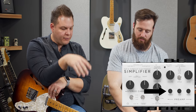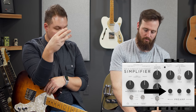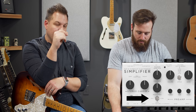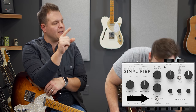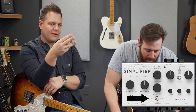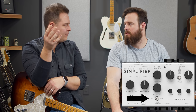And then you've got a three-band EQ in what they call the preamp section. You got low, mids, highs. So below the resonance knob, if you're coming down the center of the pedal, you've got a tube emulation selector. So you can select from, what were they? 6L6, which is typically found in a Fender amp. And EL34, which is the Vox AC style. And then KT88. I would assume maybe that's what you find in a lot of Marshalls.